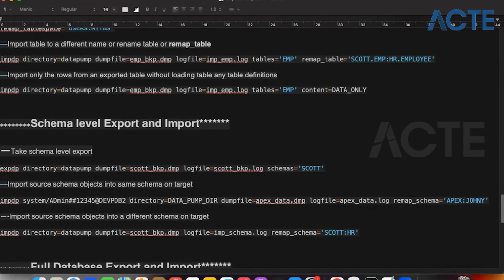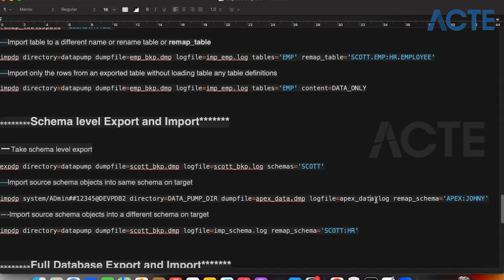IMPDP system schema, that is the system password, then the database to which you want to import. Directory will be the data pump directory of the target database, where we have copied the dump file. The dump file name is the one which you have exported from the source database. Log file is the file where it will write all the operations performed during the import. Its location can be anything, but it should end with a .log extension.